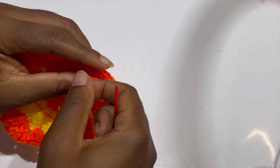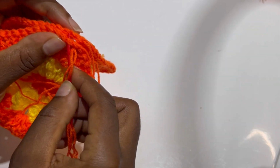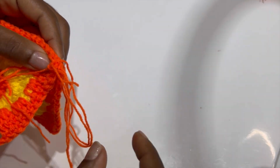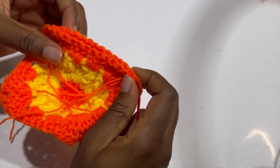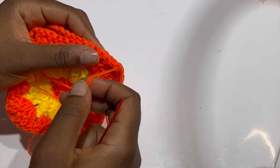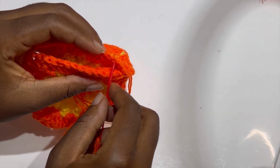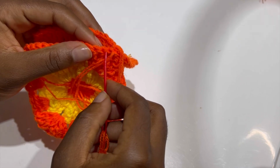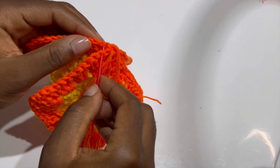Go inside the next stitch, front loop of the first panel and back loop of the second panel, and pull through. So this is how we are going to be attaching it. Front loop of our first panel, that is the panel facing us. So we go inside the front loop, and then the back loop of our second panel. So this is how to do that.